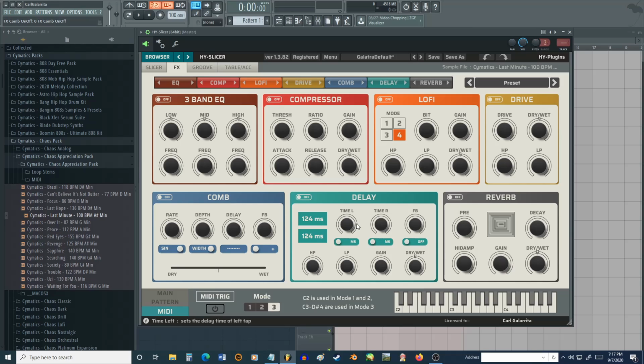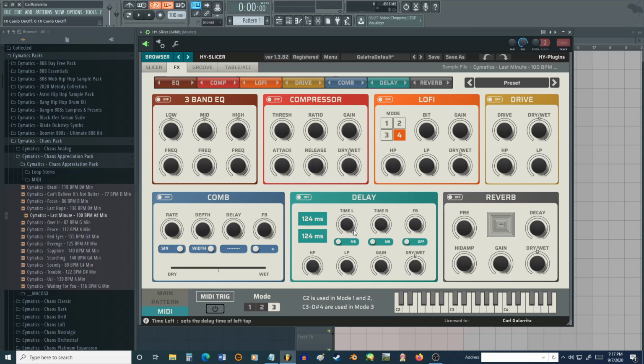Same thing with the time R knob. It's set on MS for the right-hand side of the sample track. Usually this is a free mode knob selection where you change the delay frequencies freely, without any synchronization.